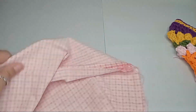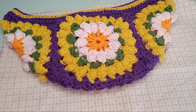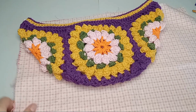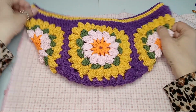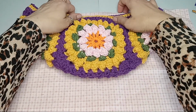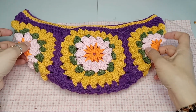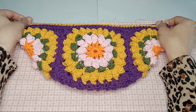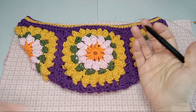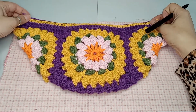Alright, so here is my lining. Here is my bag. Let me get my camera a little bit higher. There it is. So here is my bag. And of course, let's center it on top. So the top will be my opening anyway. So I will go with a pen or a pencil, and I will trace my bag.